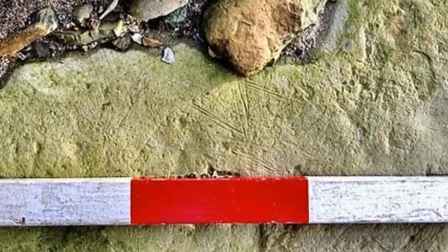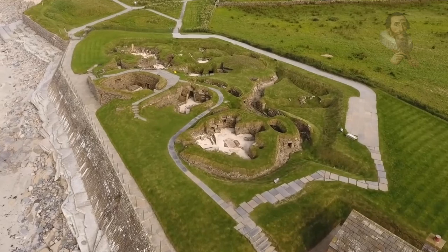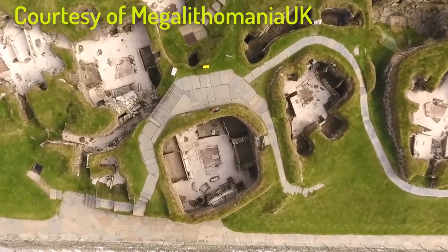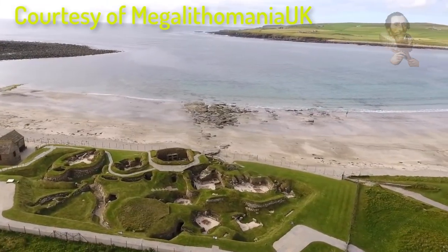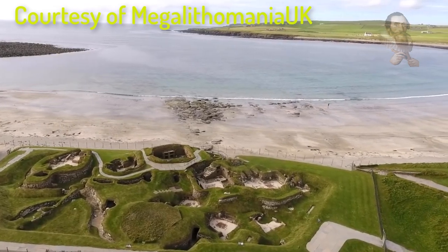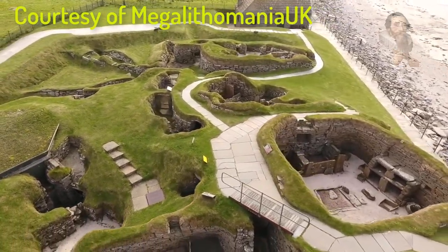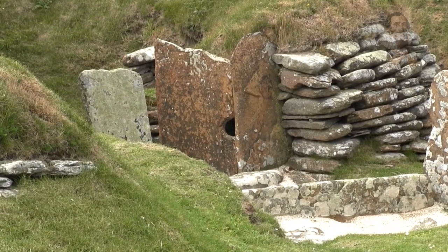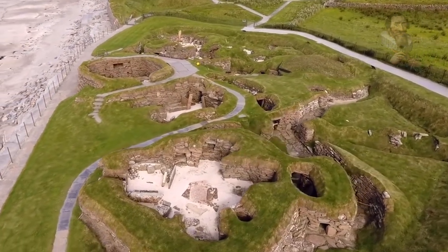It has long been thought that more Neolithic settlements may have dotted the bay surrounding Skara Brae. During building work in the 1930s, a wall was discovered to the north of the bay along with trash material, animal bone, and four burials which were later moved. The new finds have refreshed interest in who may have lived around the bay during the new stone age. The discovery of deer remains is an unusual find for a Neolithic site on Orkney, with the animal perhaps used for rituals rather than food. The bay is now under close observation from the Archaeology Institute, although an excavation is unlikely in the near future, given restrictions imposed by the current health crisis sweeping the globe.